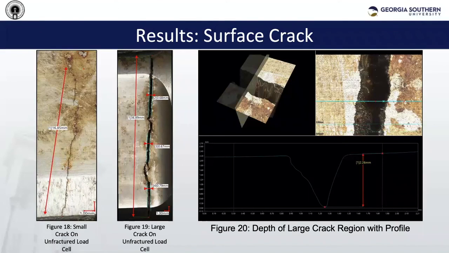The second scan of the surface cracks on the unfractured load cell are shown here. Figure 18 shows the small crack I mentioned earlier, and figures 19 and 20 are taken off of the long crack that spans the whole load cell. From the depth scan in figure 20, there's a 2.26 millimeter deep crack within the load cell. This means that the crack was well past initialization and was propagating until the load cell was removed from service. The smaller crack is 16 millimeters long, and it provides a good understanding of where the cracks are being initialized. And that is on the bottom side of the load cell towards the edge of the load cell's geometry.